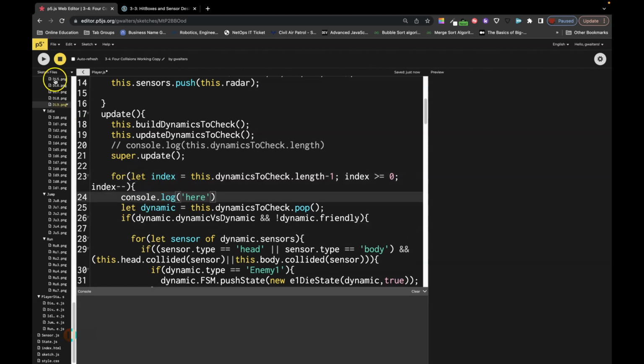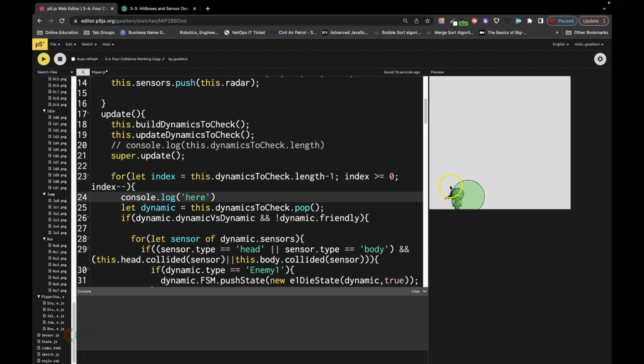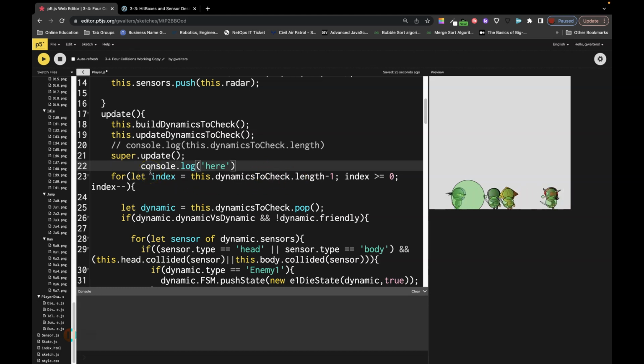Let's see if we're getting here. I'm not seeing it. Okay, so I want to know how many dynamics to check do we have. So I'm going to just log right here and see. We should start seeing some numbers change.